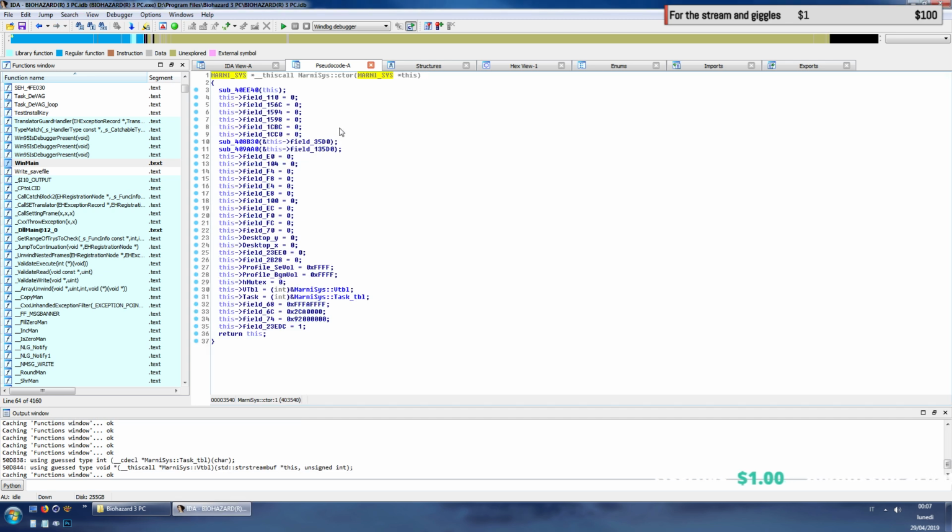CTOR stands for constructor, and this is the stuff that C++ usually does on its own. I'm not going to go into it, because there are like 1, 2, 3 captions in the whole game. It's not even that relevant, to be honest.